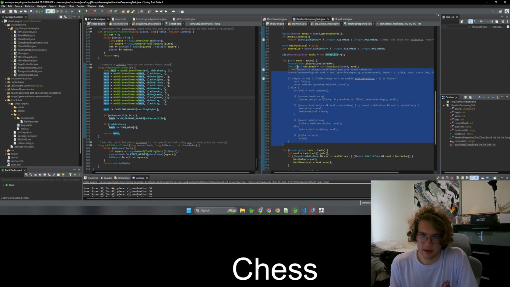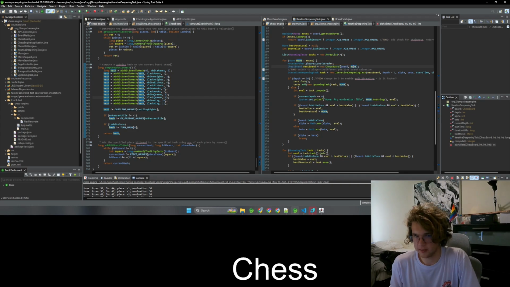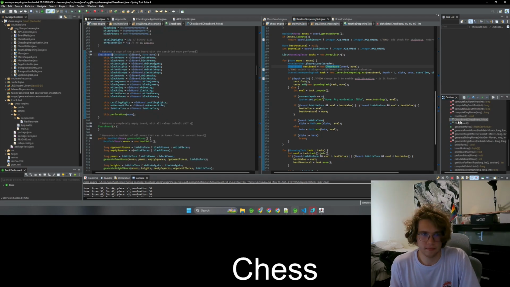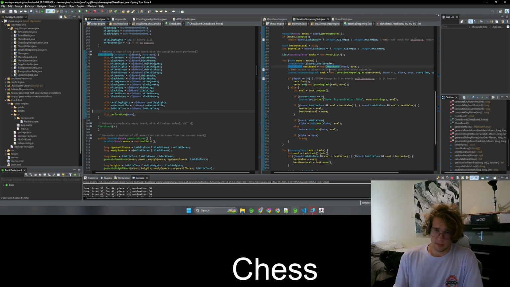Okay, and then for each move, we try making that move. So we create a new board that's based on this board with a particular move made. That's what this constructor does. It copies the board, and then it performs a move on it.